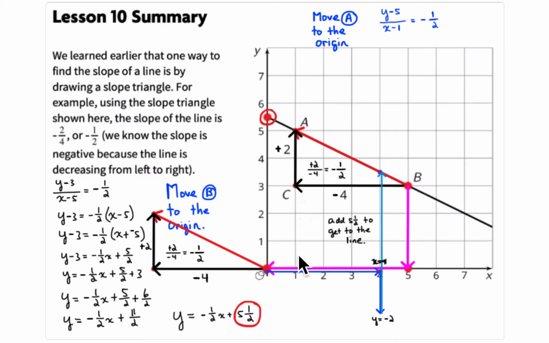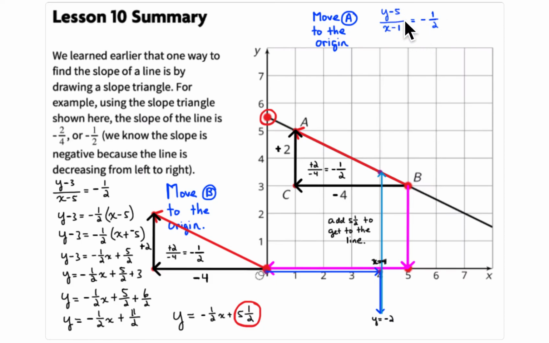All right, so now I have to slide this slope triangle over 1 unit to get A to the origin. So that's subtracting 1. That's x minus 1. And that's right here, x minus 1. And so what do these lengths equal? So now I figured out for this slope triangle, sliding down here, that the horizontal length is x minus 1. So whatever this value is, it's x minus 1. So it's going to slide over 1 unit, x minus 1, and y minus 5. And that ratio is equal to negative 1/2.